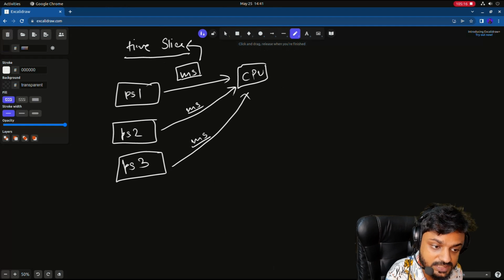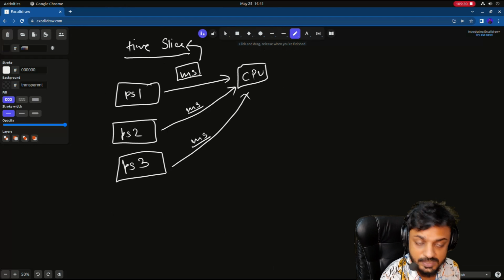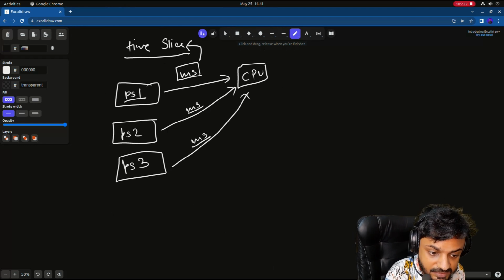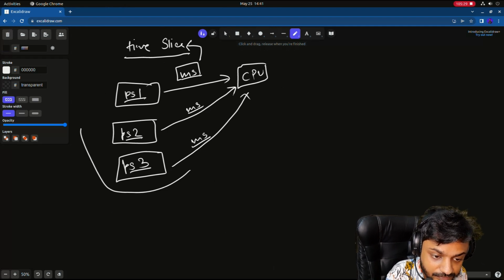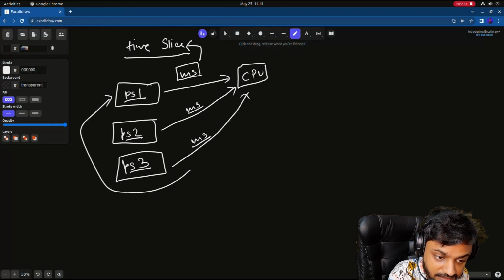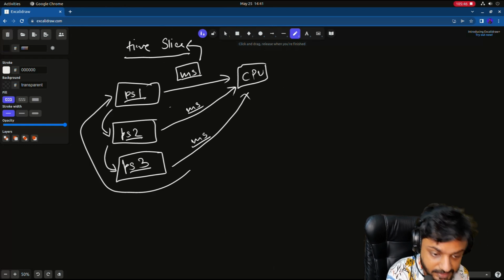Once the CPU has given time to process 1, to process 2, and to process 3, it is again going to give time to PS1, and then the cycle continues. Then it is going to give time to PS2, and then to PS3, right?